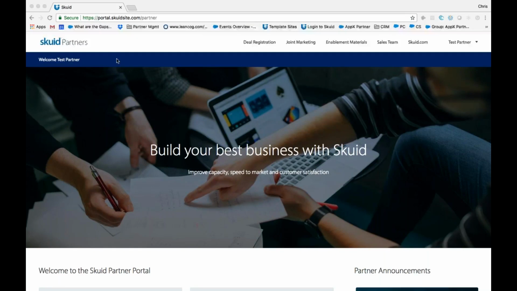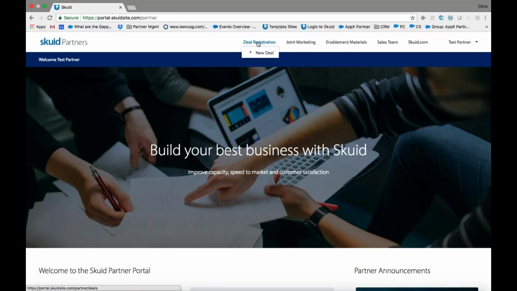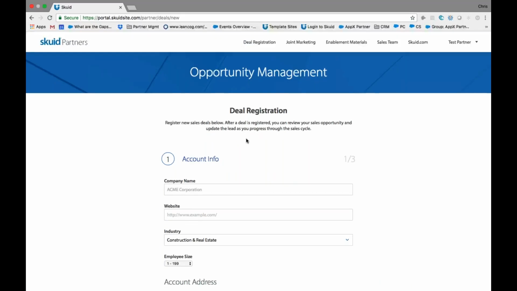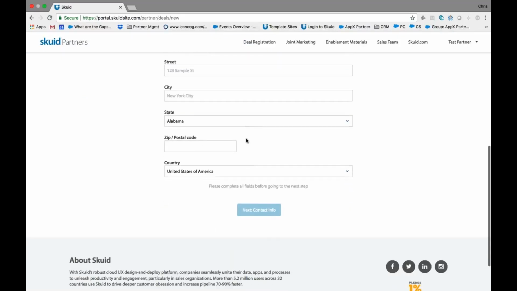So that's why it's a little bit different, a little bit darker blue. But in this portal, I'll just highlight what's here right now. So essentially, we've got deal registration. In the past for us, just our own use case, partners, whenever they had a potential deal, they had to send us an email, right? And so that not being a very scalable, smooth experience, we built out deal registration here. And so this does just walk you through our wizard component with some field editors so that you can follow the steps to submit a deal.